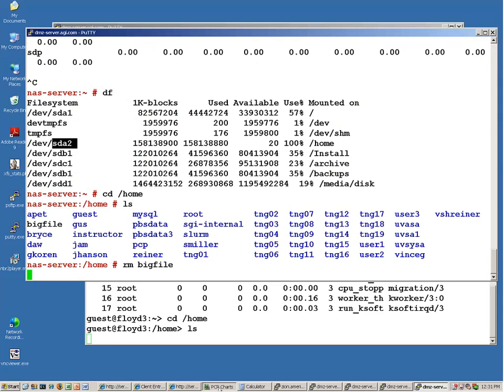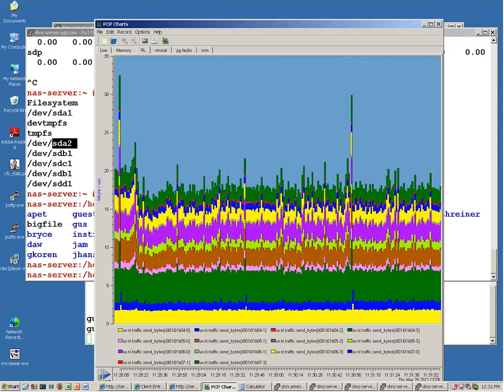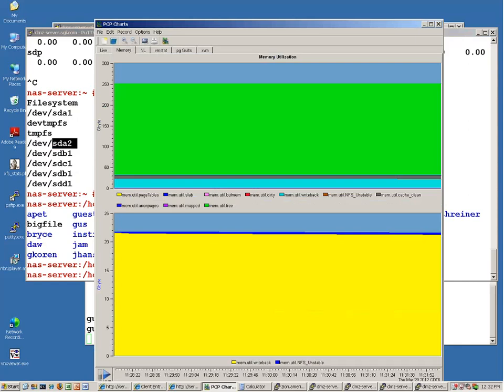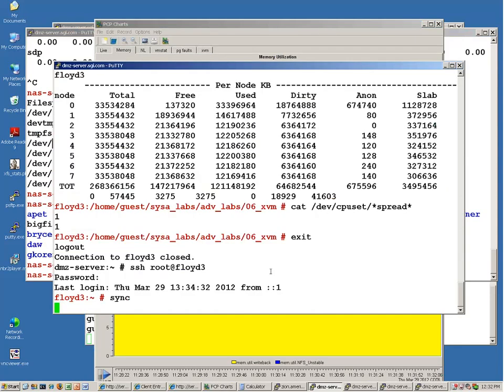Let's see what, we still have 20 gig of write-back data sitting there. Let me get rid of some of these other windows.